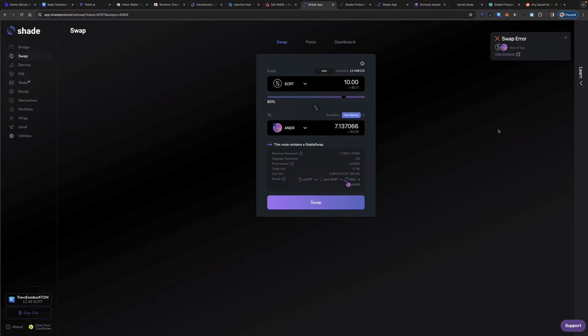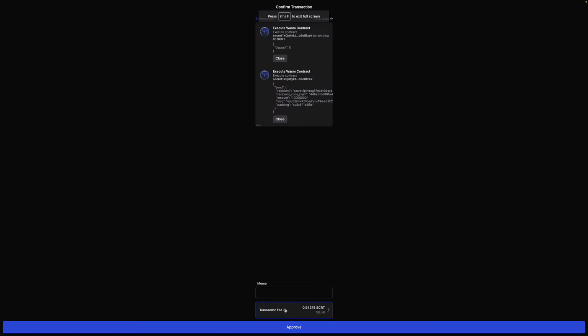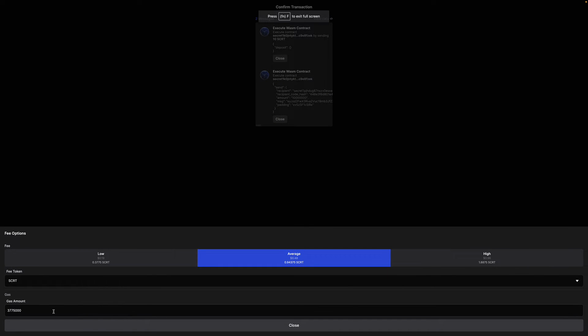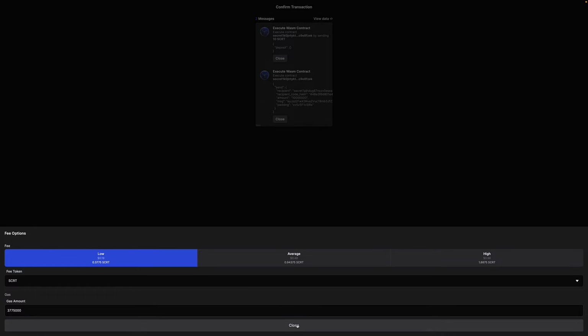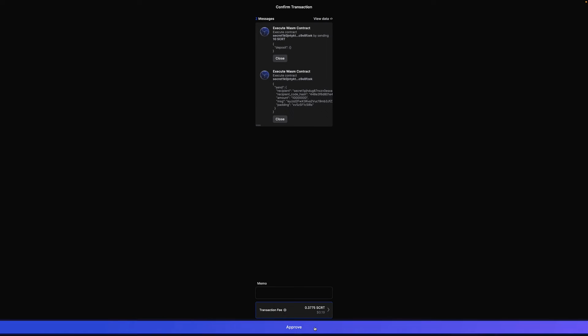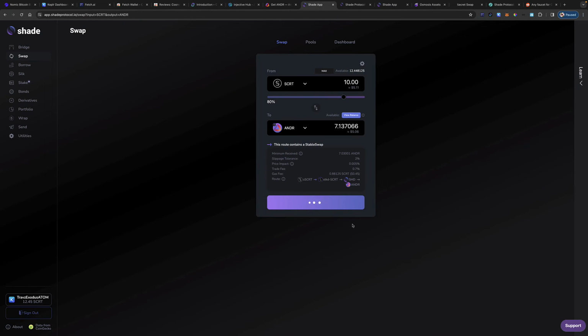Swap error, out of gas. All right, so it looks like I probably shorted myself on gas. So let's try this again. Let's do swap. We'll come back over here. I tried to get lucky. Maybe if I change it to, I guess we'll eat the 19 cents. That way we don't belabor the point here. We'll click approve. We went low for the 19-cent fee. And you can see the gas fees listed here is 45 cents. So again, we're definitely getting hit with some fees, and we've got a swap success. So now I have the Andromeda token.